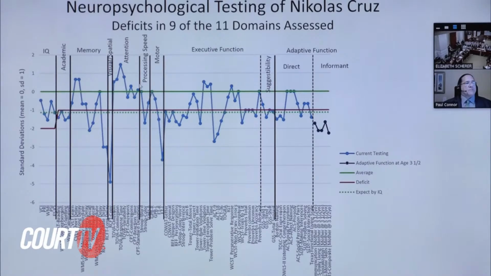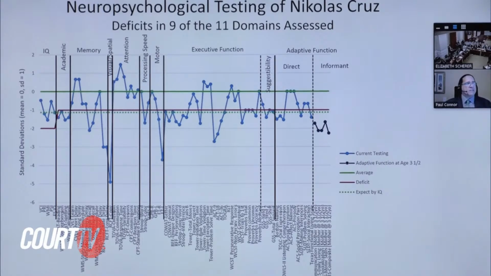Next domain has to do with processing speed. How you take in information, understand what it is that you need to do, and then come up with a response to that. These were relatively simple tasks that he was having to do, so it was looking at very basic processing speed. On this, he was overall doing reasonably well. He had one score that was in the impaired range, but overall he was doing reasonably well. Similarly, on the IQ testing, his processing speed score was within the average to low average range, so not too bad.